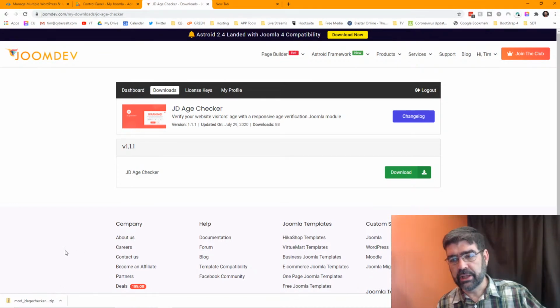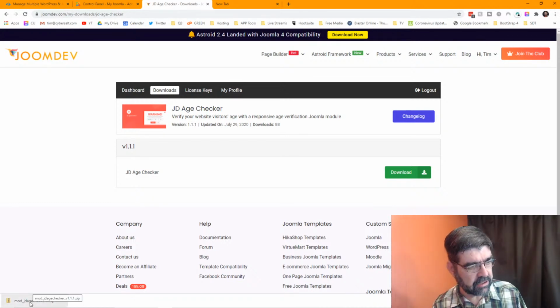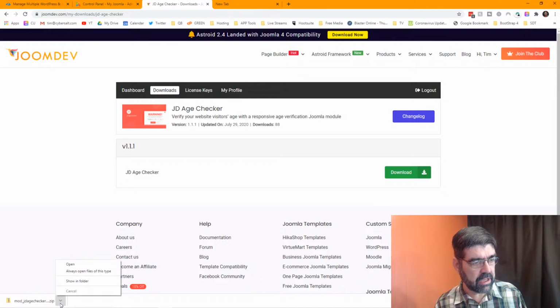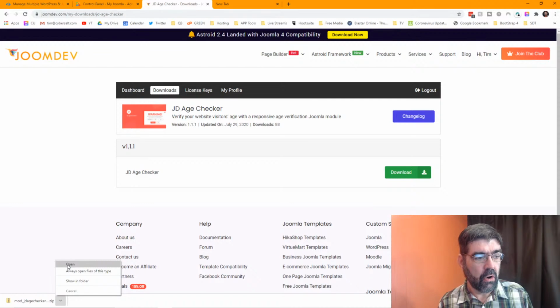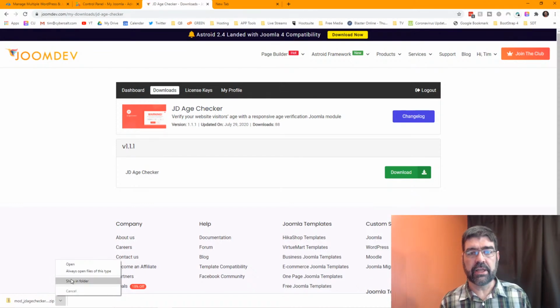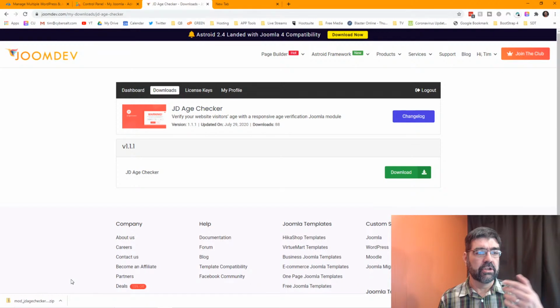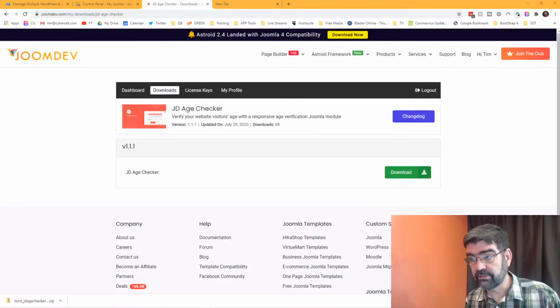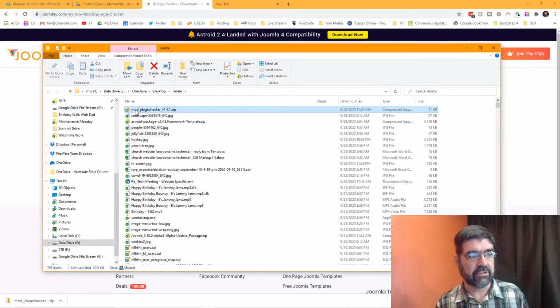Anyway, so you download your file, you get the file showing up down in the bottom left-hand corner, and then you have an option. What can you do? You can open that file, but it's a zip file, we don't want to open it, or you can show it in the folder. And so we think, great, so we will click here, show this in the folder. It opens up on my second screen over here, and then, of course, it's at the top.